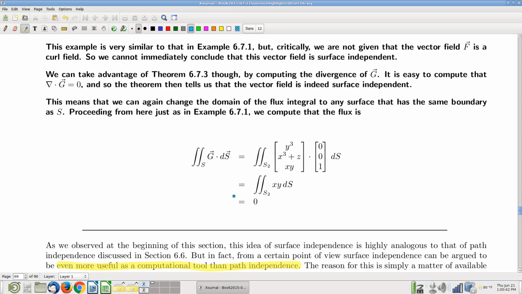So, how useful is that really? It's a really nice screwdriver, but you already own a screwdriver. Whatever, it doesn't bring that much to your toolbox, as it were. I mean, it's a different point of view. It's a slightly different kind of screwdriver, right? So not that great. Surface independence, though, if you're trying to compute a flux, let me go back to here.